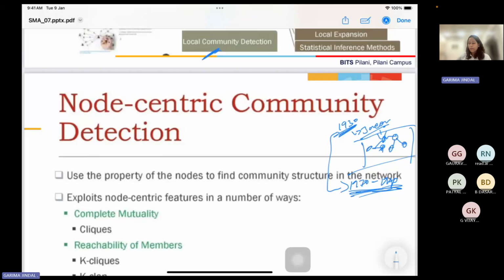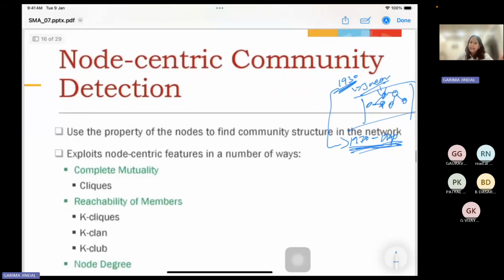During that time, mathematicians thought that maybe we can consider graph properties. They brought ideas from graphs in mathematics, and tried to identify the groups in the network based on the node properties in the graph. That is why these are slightly older methods, and we are going to start our discussion by discussing these methods.